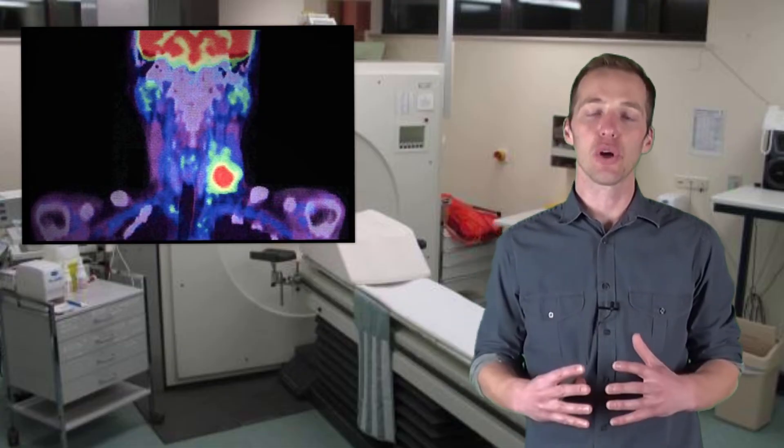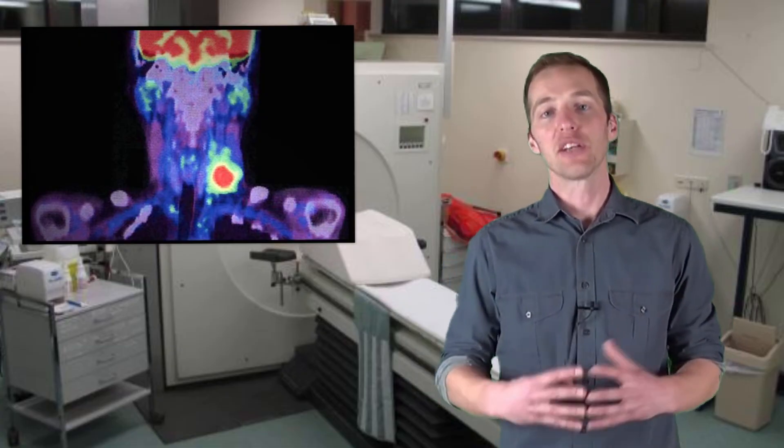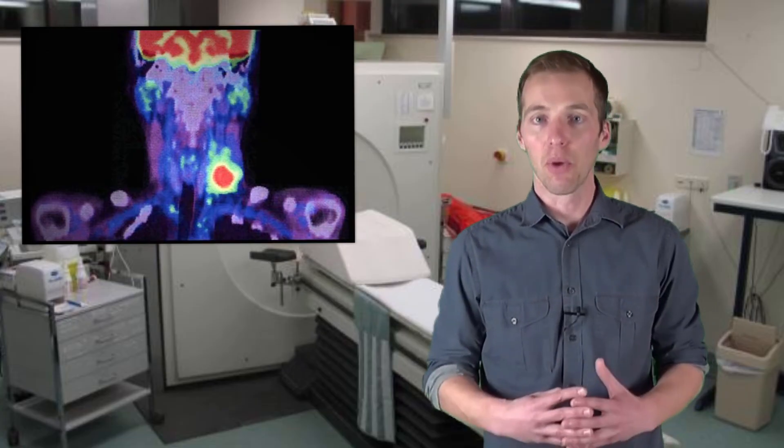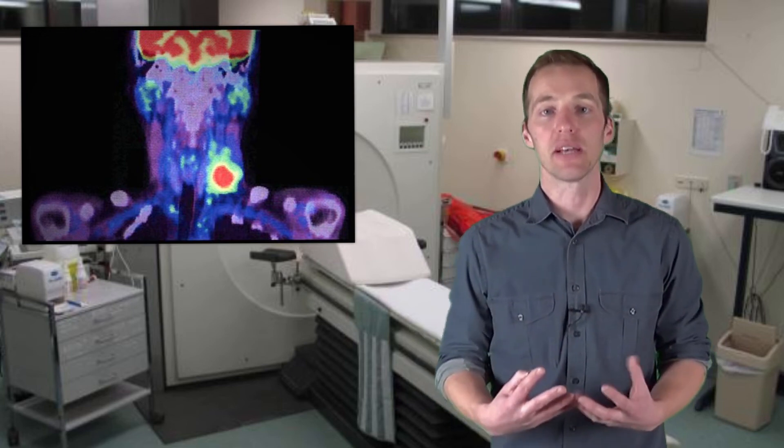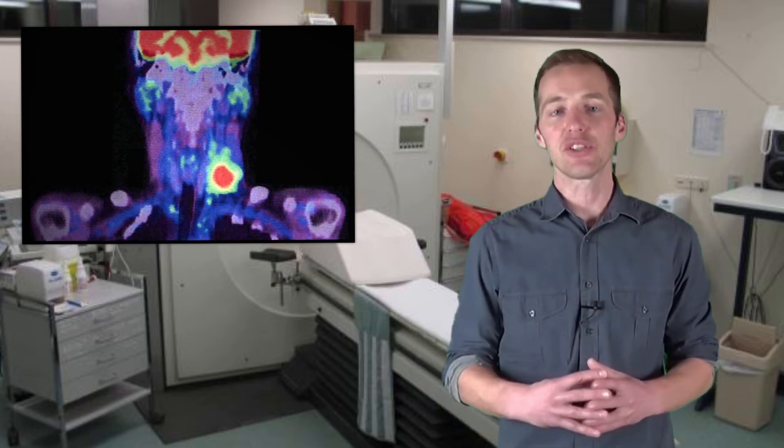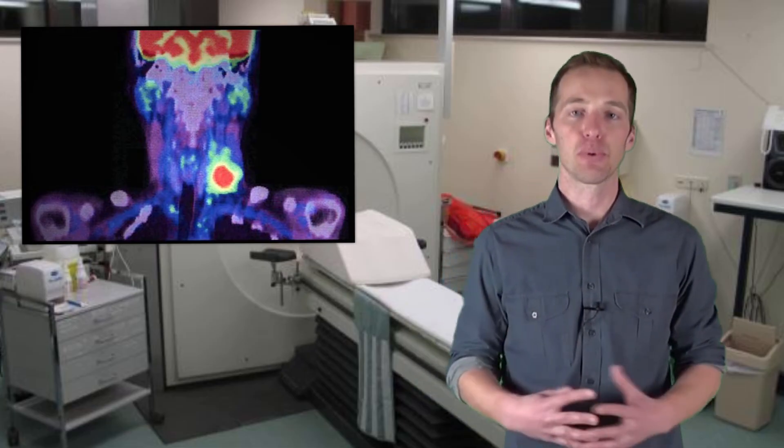So, back to our PET scan machine. Well, what a PET scan does is it produces an image. And the reason that it produces an image is because these particular isotopes are radioisotopes. So, they're consumed as part of a biological molecule and ultimately enter the body and go through various biological processes. And this radiation that's released can then be monitored and interpreted by the machine, and an image is produced.